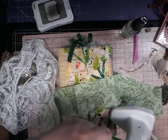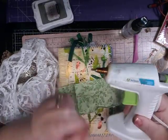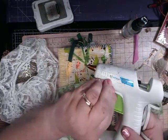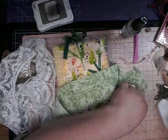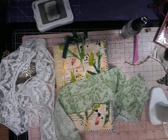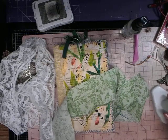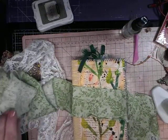Tell me, what's your favorite glue gun? I have this AdTech Precision Pro. I love it, but I wish it had an on and off switch. Tell me what brand has the on and off switch. That's what I am really looking for in my next glue gun. I love this one, but I need that on and off switch.